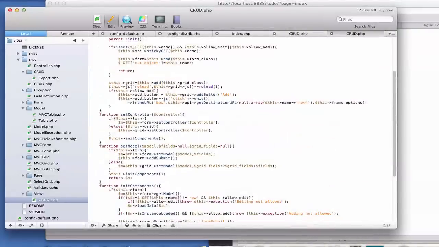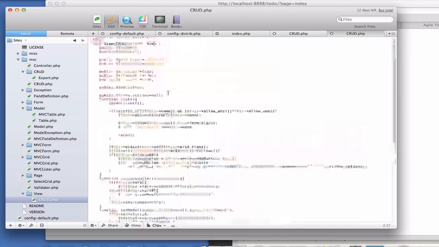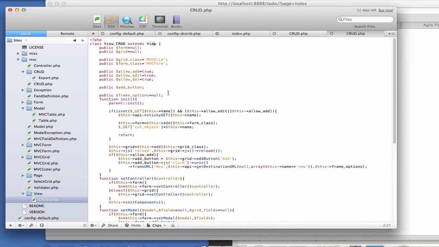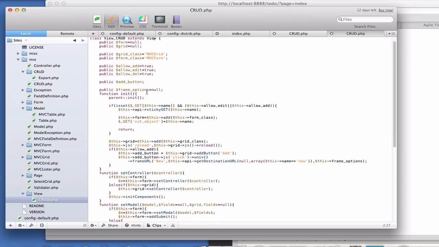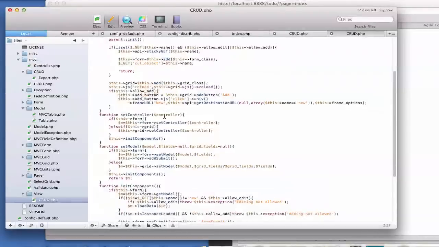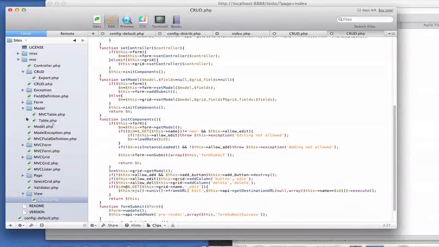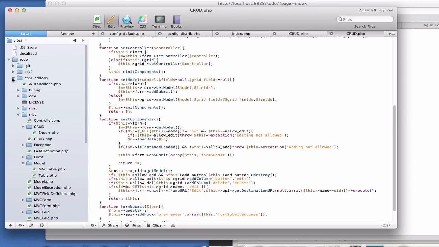If you're using CodeIgniter or some other, they use CRUD generators, which write code for you for the CRUD, but then you need to go and change this code. So there is a lot of code duplication. In this case, CRUD is simple, but because it's object-oriented and relies on other classes like grid and form, you could easily manipulate and use the features of those objects to your advantage. Okay. All right, I'll not go into CRUD anymore for now.